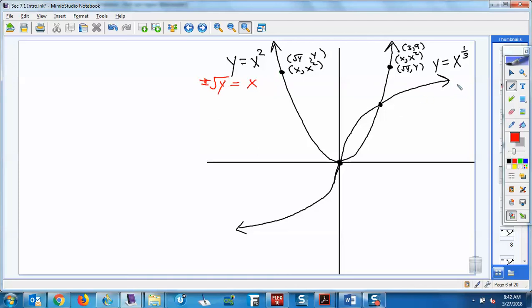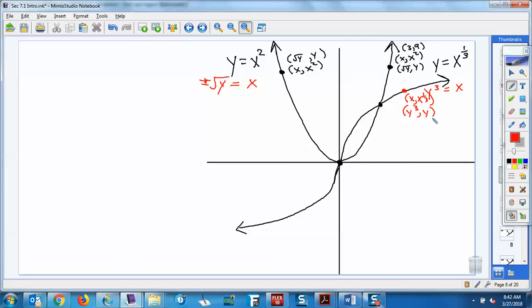Same with this equation. We can solve this for x, and we can write this x equals y cubed, right? So every coordinate on this can either be thought of as x comma x to the 1/3, or it can be thought of as y cubed comma y. Okay? Because it says y equals x to the 1/3. Or if I solve it for x, it says that x equals y cubed. So every point on this graph, the x is the same as y cubed.